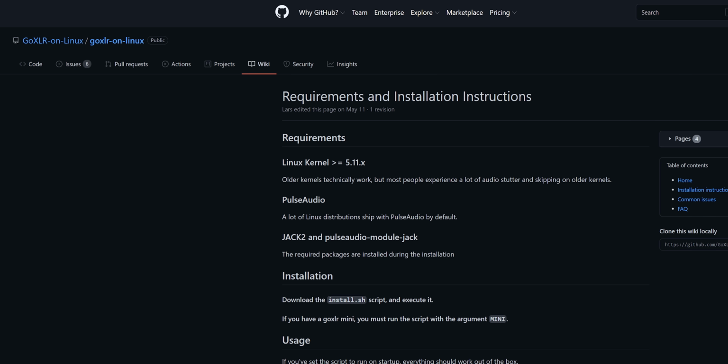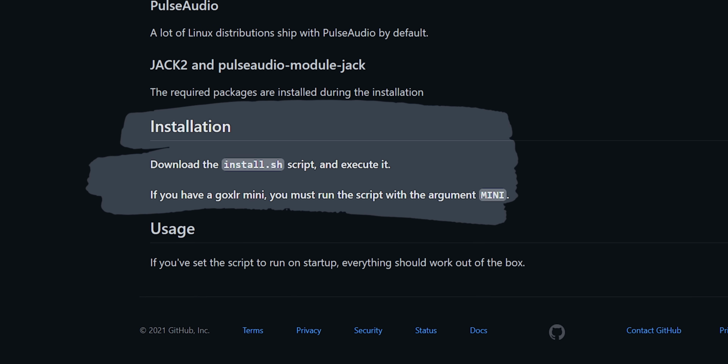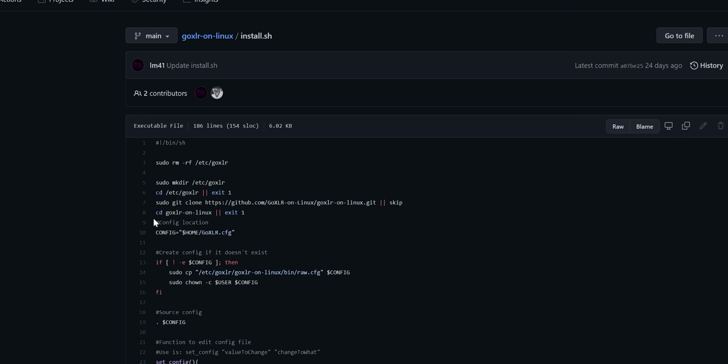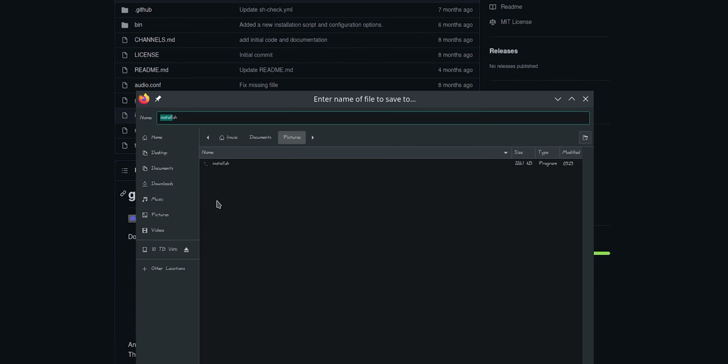The bad news about it is that, as far as I can tell, TC-Helicon has given exactly zero thought to Linux whatsoever. But wait, there's a solution. All I have to do is follow these simple instructions to download a random script off GitHub and run it, with no indication given whatsoever for how exactly to run a script. Even the process of downloading it was unintuitive.